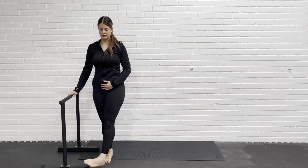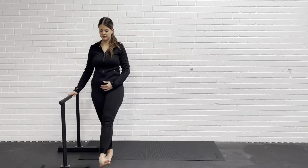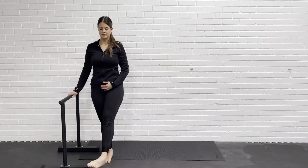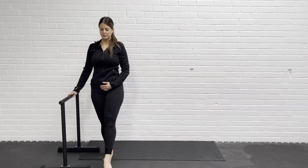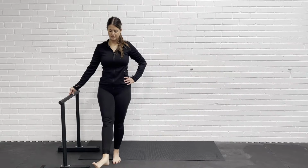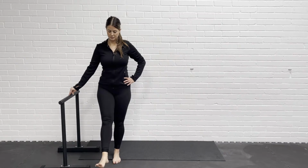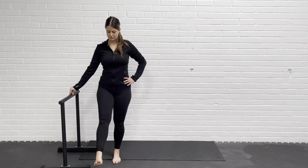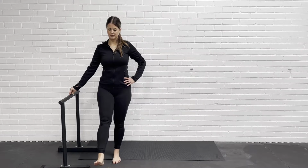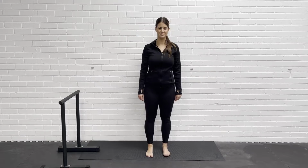Holding onto the support, we're going to work on some ankle mobility, circling the foot outwards. If it hurts for you to stand on one leg for a long period, you can sit down to do this exercise as well. Change legs, first circling out and then slowly circling the other way. Well done! That's the warm-up complete.